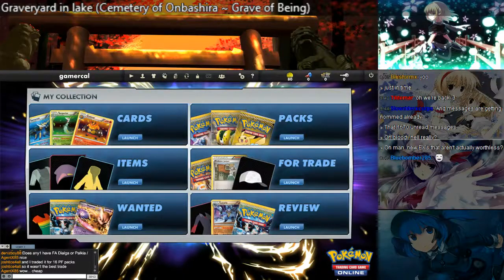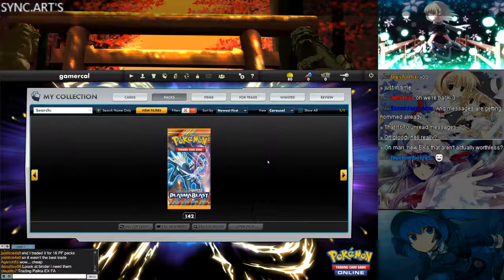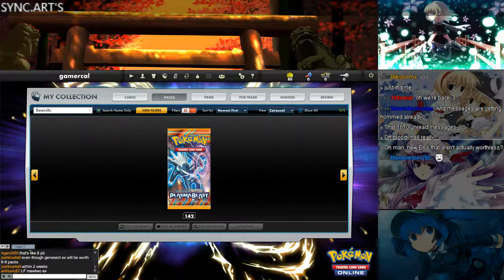So yeah, you can see it's got a nice new shiny background. Pretty cool. We got a nice new shiny set of packs. Pretty cool also. This guy is not pretty cool, however. He's just a big doo-doo face. I don't know. Nah, it's alright. I don't mind Dialga too much, but still. He's blue, he has to be somewhat decent.